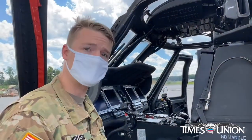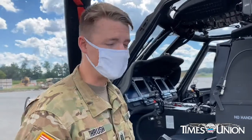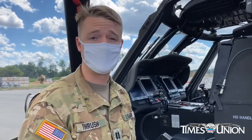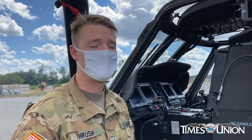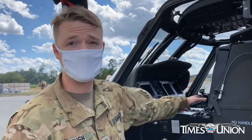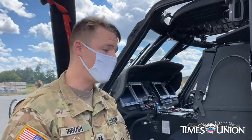This aircraft is brand new — this thing just came off the line. It was just picked up from Sikorsky's fielding facility at Lakehurst, where they went through a couple of modifications like the TDF-M9000 radio. This is absolutely the lowest-time aircraft we've probably ever had. It's about as new as new gets.